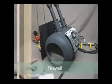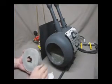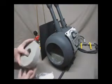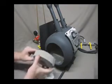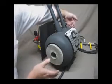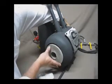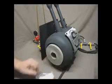Now, to insert the firewall chamber, or the firewall, into your forge chamber, you would insert the forge floor, and then take this, decide on which side out, it doesn't really matter. You would place this in there, making sure that your firewall, the actual floor, is just lined up at the back, and you'll see that you get around about a 5 millimeter overlap on this here.